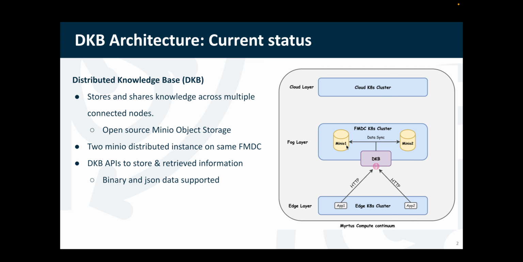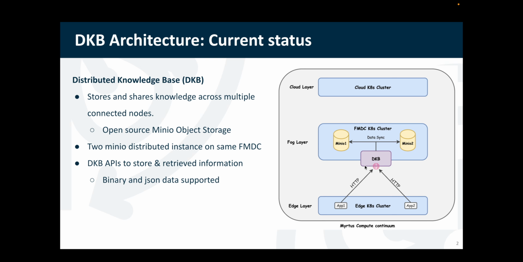Under the hood, as of now, we are using an open source tool called MinIO Object Storage for data management. Right now we are running two MinIO instances, that is MinIO 1 and MinIO 2, on our FMDC clusters. So this ensures high availability and scalability. On top of this layer, we have built custom APIs that provide a unified way to store and retrieve data for all the components in the MYRTUS.